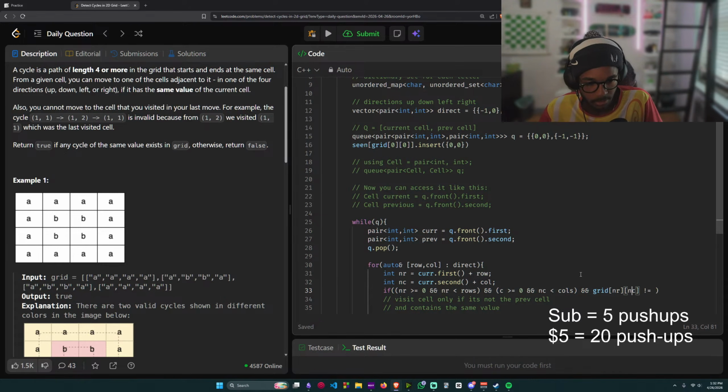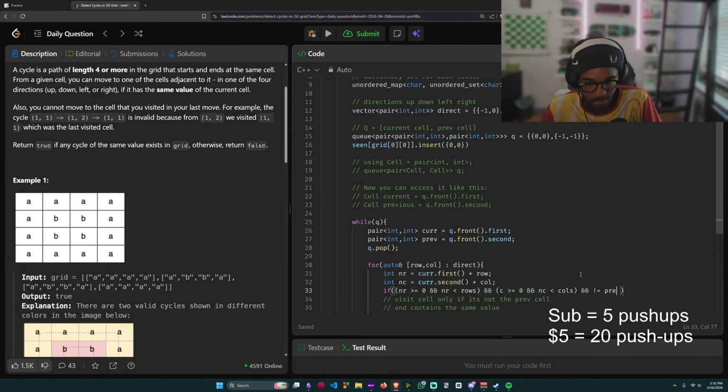Wait, no, that's not what I meant to do. I'm trying to check if it's not prev. I'm not sure how I would do that because it's technically not a pair, so will it evaluate correctly? What are you trying to do exactly? Make sure it's not equal to prev.